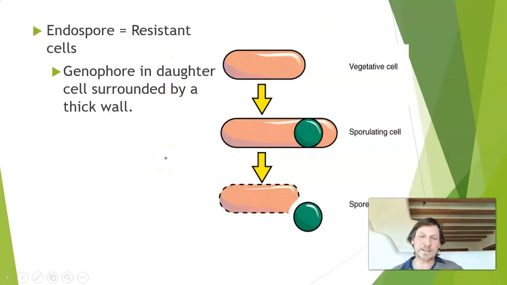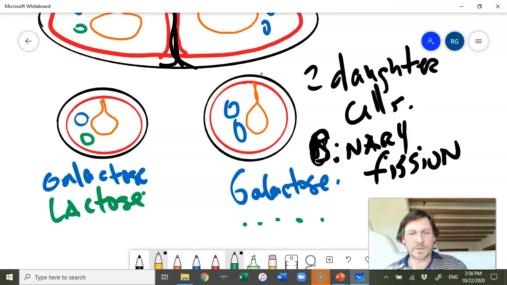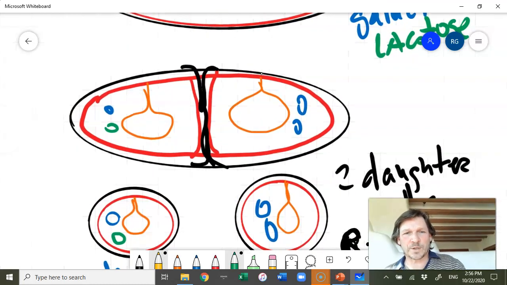In this process, sometimes once it's divided, the genophore has separated into 2. Rather than a new cell wall growing in from the inside, it can actually do something a little bit different. So here, if you notice, the cell wall just grew in.